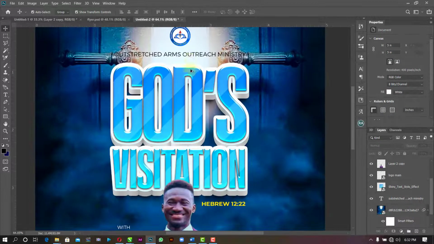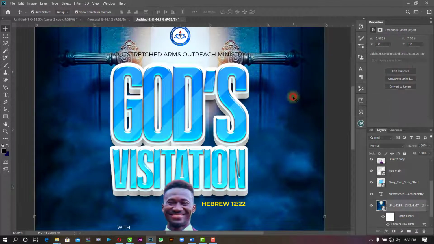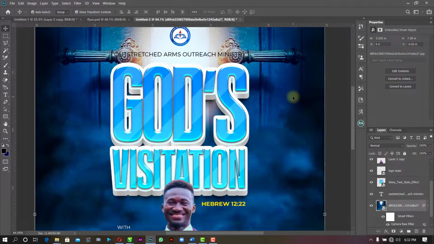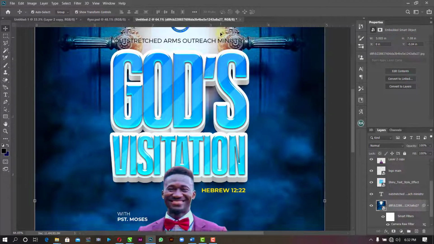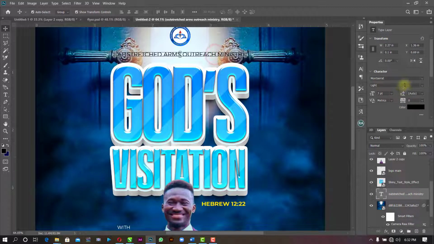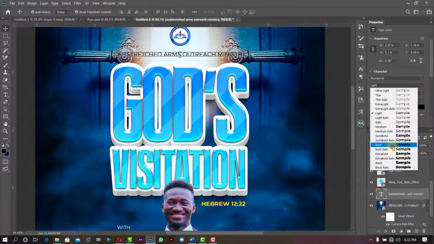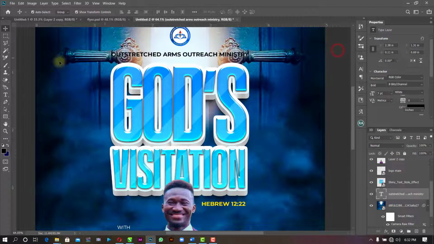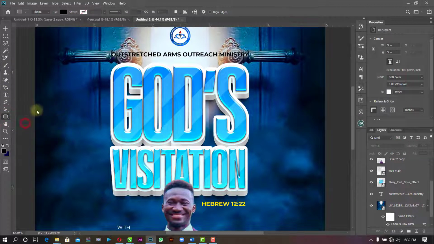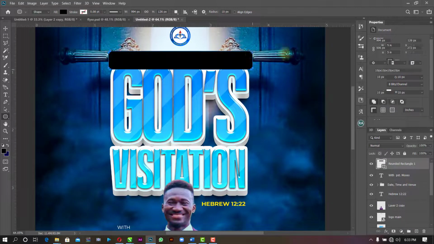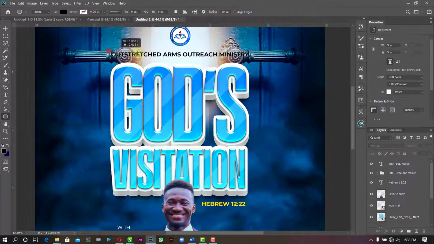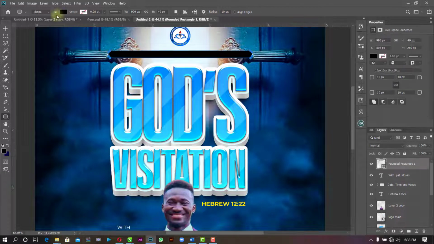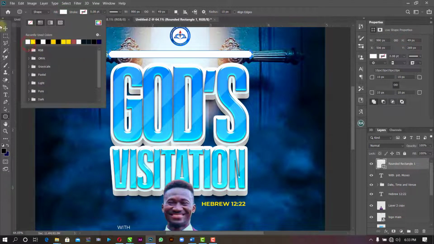Yes, like this. If you can see, the write-up, the heading, is not coming out very well. So we're going to change it to bold. Now you can still see it's still not coming out very well. So how do we do that? We just blur some background here, also add some white here. So let me convert it to white.